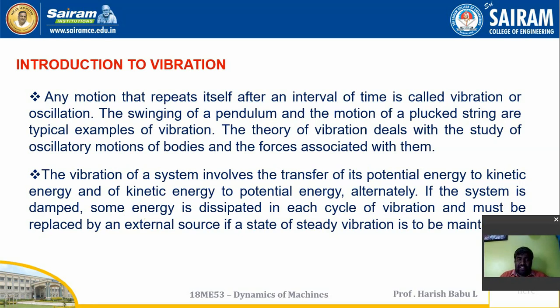If the system is damped, some of the energy will be dissipated. It means if you take your automobile, when you are riding it, what will happen? When you get any bump on the road, it transfers the load onto the chassis. The chassis will give the vibration to the driver, so that will be absorbed by the shock absorbers. That is called damping. The energy dissipated in each cycle of vibration by damping must be replaced by an external source if a state of vibration is to be maintained.